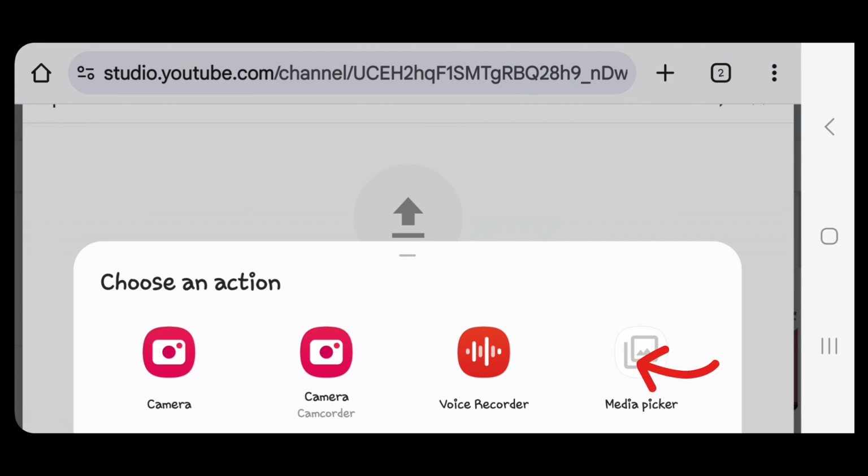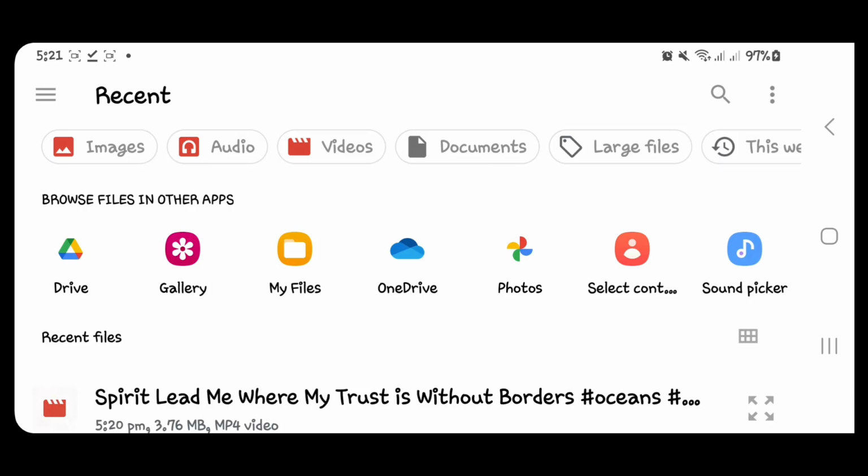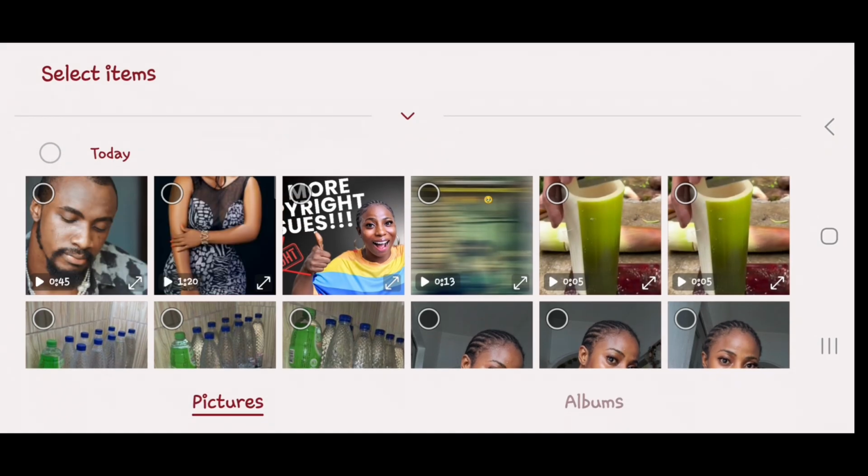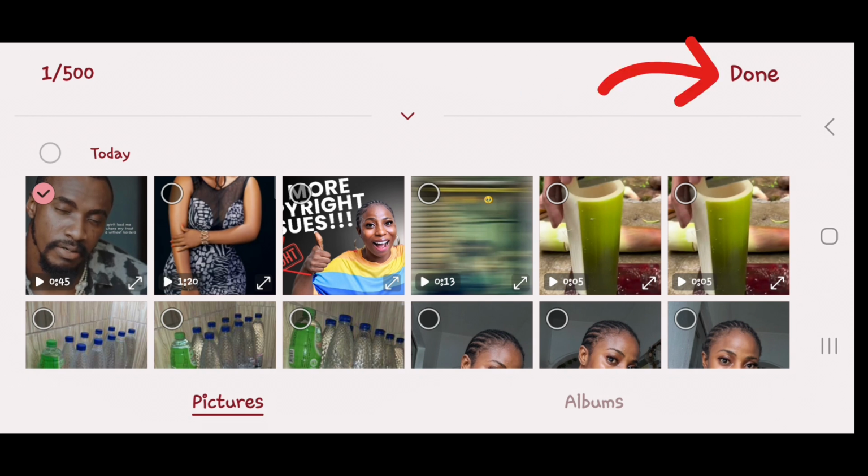You can as well do this to check if you're editing your own video, in case you get music from places or a video clip from sources you know might give you issues, and you want to be sure, you want to confirm. You can actually use this method as well. So I got a random video from Instagram. I'm just going to click on it, and I'm going to click on done.